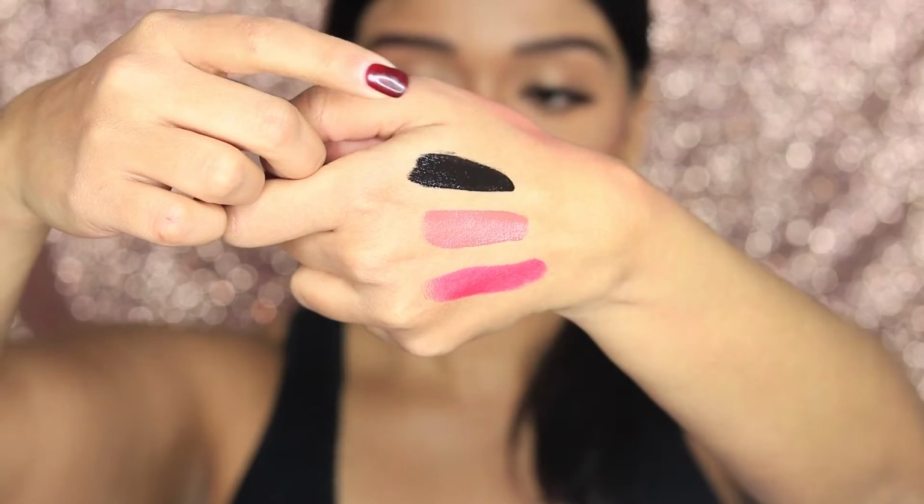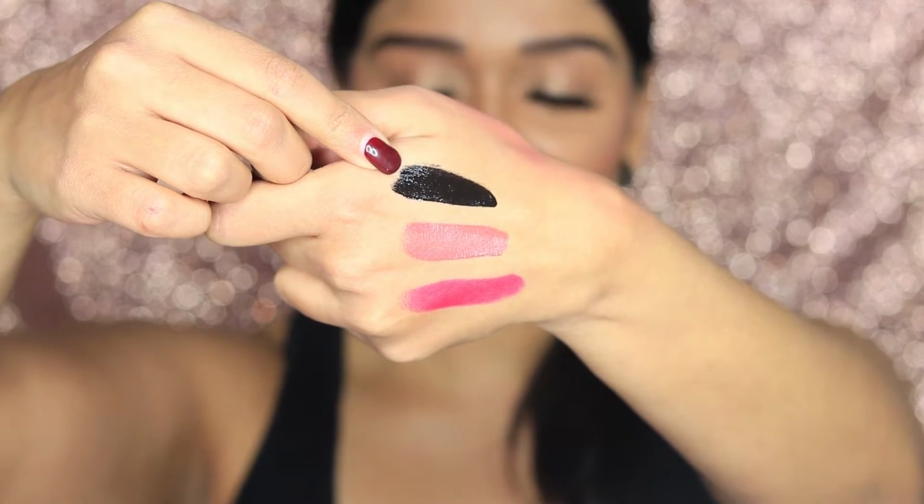So hello, why not? The last lipstick in this category is again something that I would not have spent full price on, and it is something that has been a long time coming. I've always been thinking about it, but I've never had the heart to spend a lot of money on this color. So basically this is from MAC, and it is a black liquid lipstick. It is in the shade Caviar. It is a retro matte liquid lip color. So that is the swatch of that liquid lipstick.